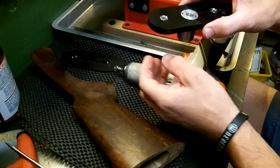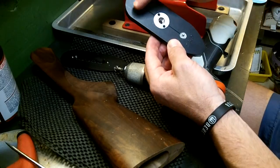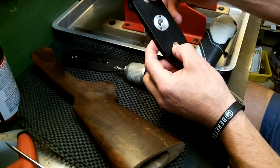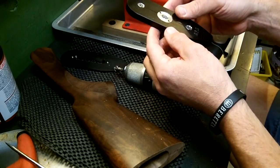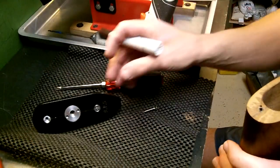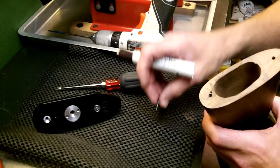So, you know, not a huge deal. It chiseled off a little bit of the finish. Not bad, just around the screws. It's not going to be an issue, but it would just be nice if they came correct. We have now got both of our holes drilled and threaded.